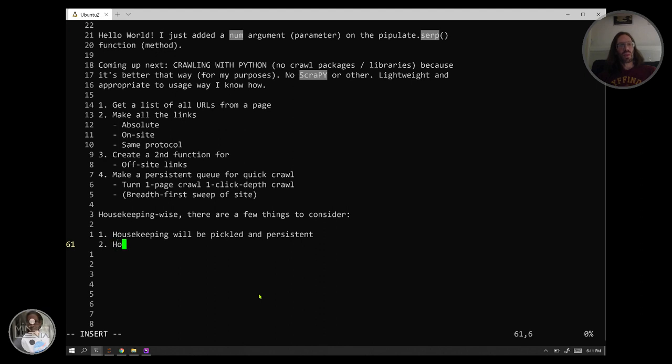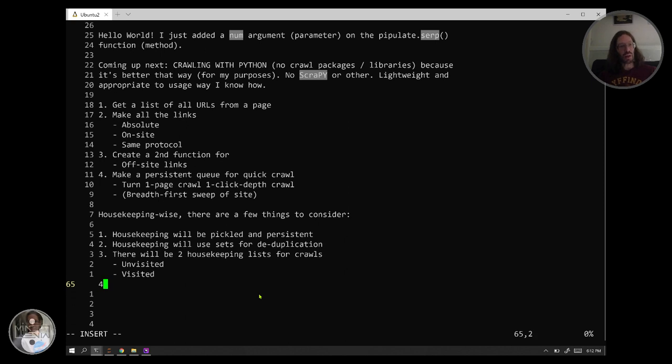Two, housekeeping will use sets for deduplication or duplication prevention, what have you. And three, there will be two housekeeping lists for crawls, unvisited and visited.